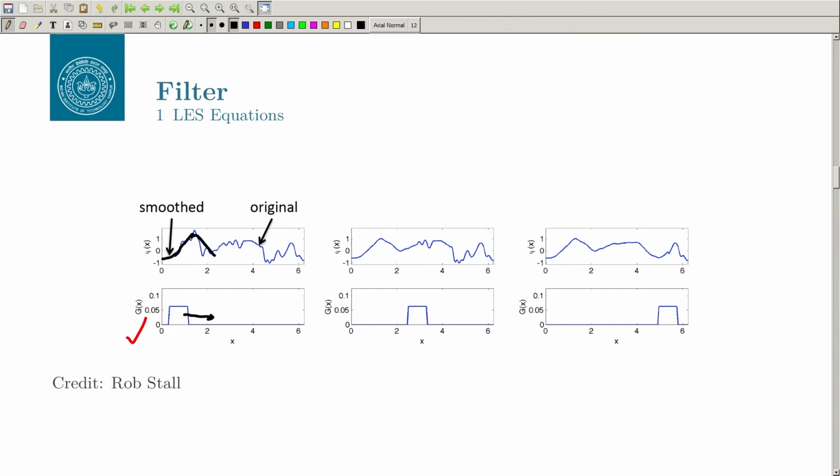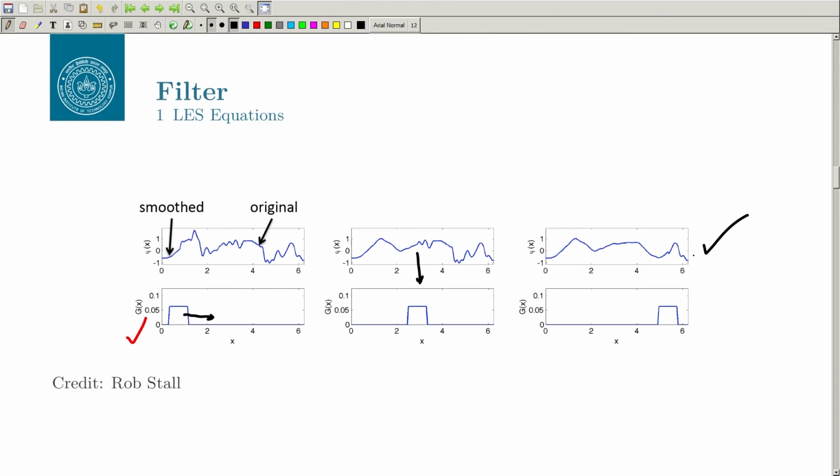So, this will become smoother and smoother like this, okay, and at present it is in this region, right. So, here also it has made the signal smooth up to this point, and then as it goes through, you can see that it becomes more and more smooth, and it basically loses the high frequency signal there, right. So, if you do truly a DNS, then you will resolve the original one, but in the case of LES, let us say if you are applying a box filter, what you are resolving is this signal. Okay.